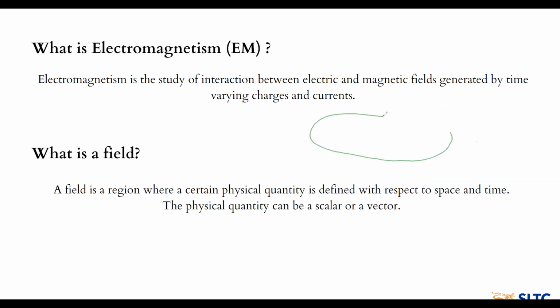So if we take a field, the electric field will define how much electric force there is at each location in that field, right? With a magnitude and a direction. So the electric force will be a vector. Therefore, the parameter will be defined as a vector, and it will have a certain direction, right?